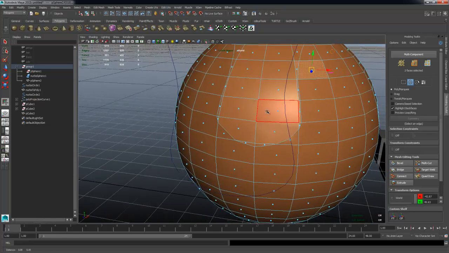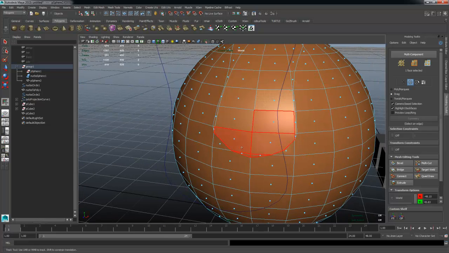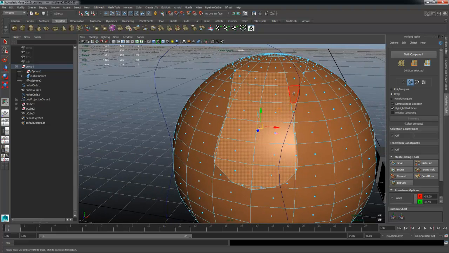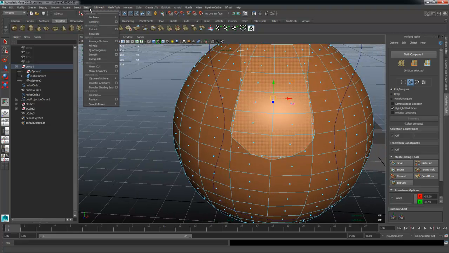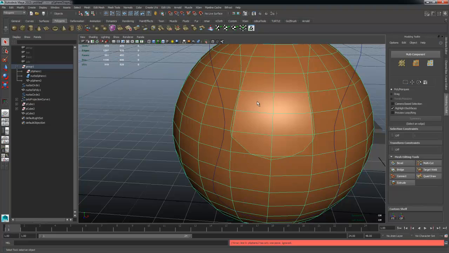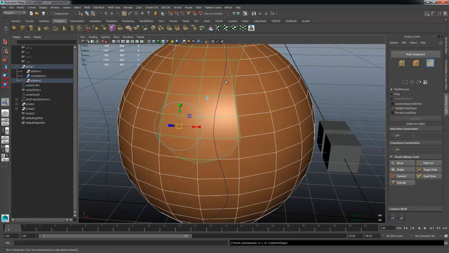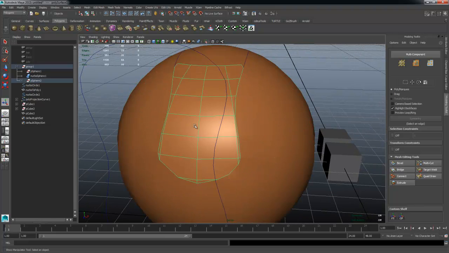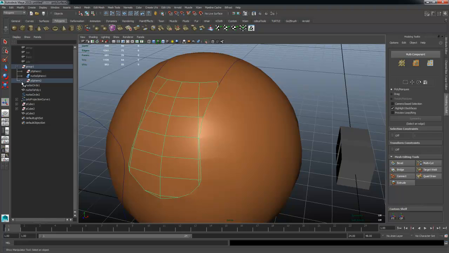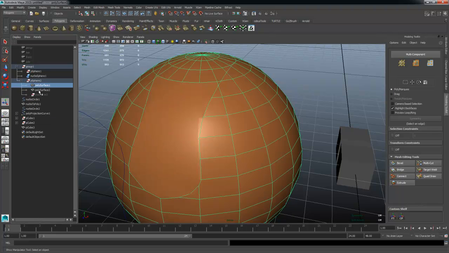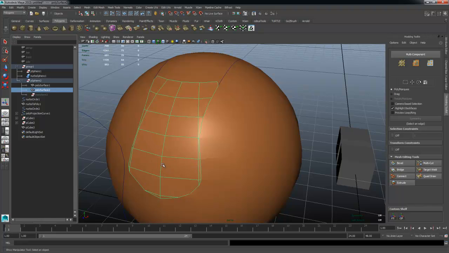So what I mean by that is I'm going to go to face mode and then start selecting the original components. I'm just going to do a small section. I'm not going to do the whole thing, just to explain the difference. And I'm going to deselect the ones that I don't want, like that. Let's say maybe add those over there. And then if I go to mesh and then separate, or rather let's do mesh and then extract. So now that we have the extraction, it's actually making two separate shape nodes out of this. And if I open up the original sphere and I look at this, you'll see there's sphere 1, which is the original sphere, and then polysphere 2, which is now the actual cut out piece.